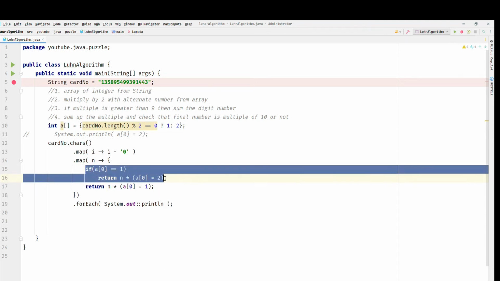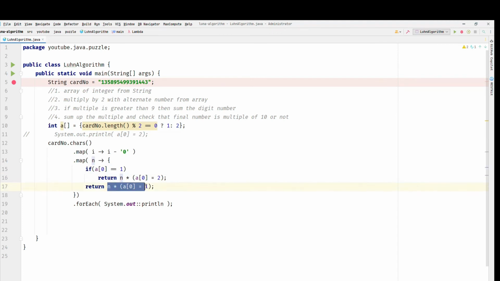In that case, the check would be false and it will be multiplied by 1. Before multiplying by 1, we update the value of a0, so this time it would be 1. So alternately, it will multiply with the 2 1 2 1 pattern.